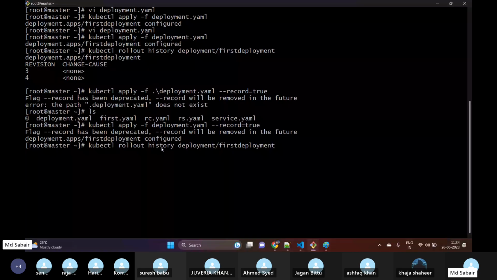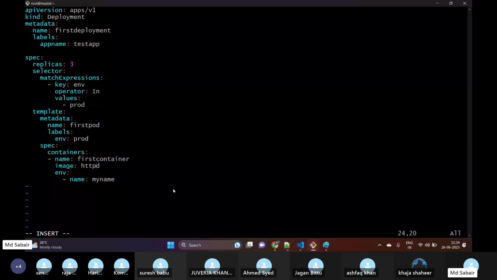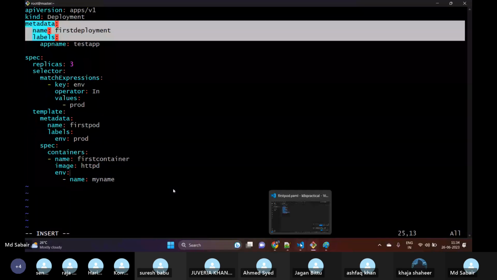But even this is not what I was looking for; I just wanted to show how we can get the custom message. What I need to do is make changes in my deployment file. Here we have something called annotations under the metadata.